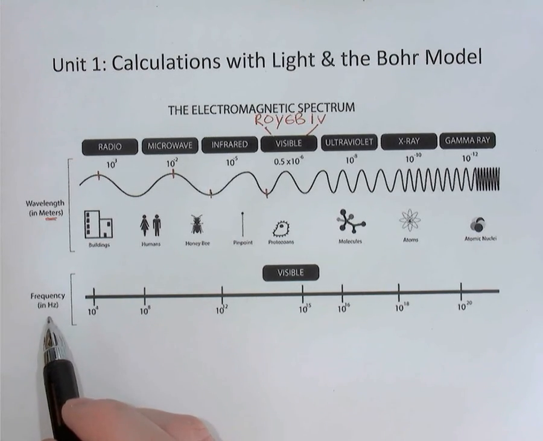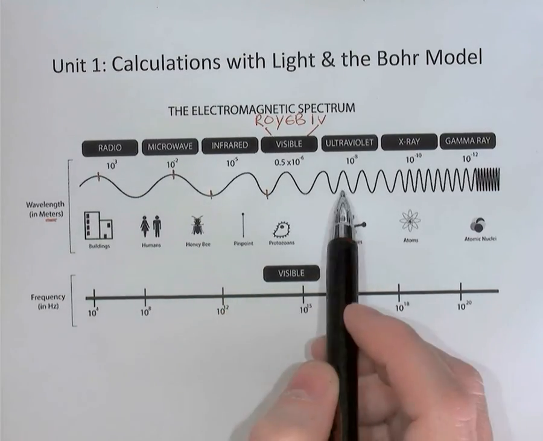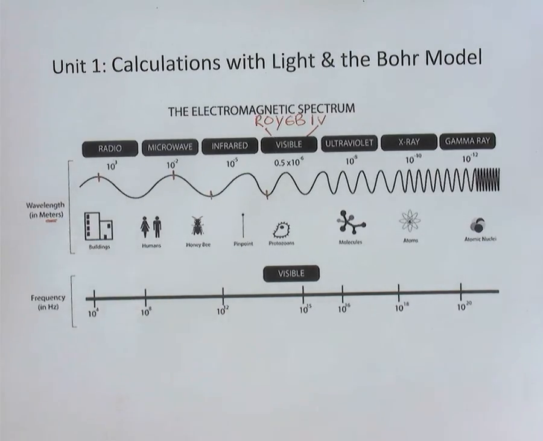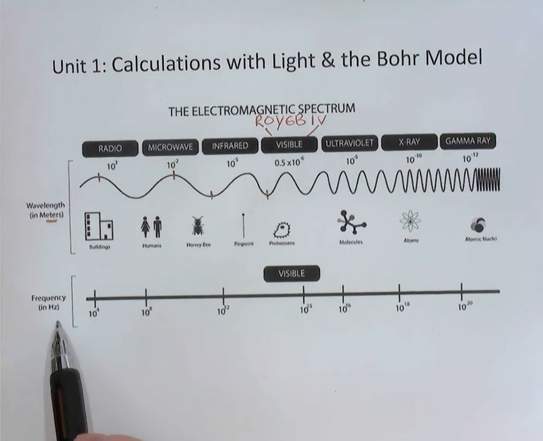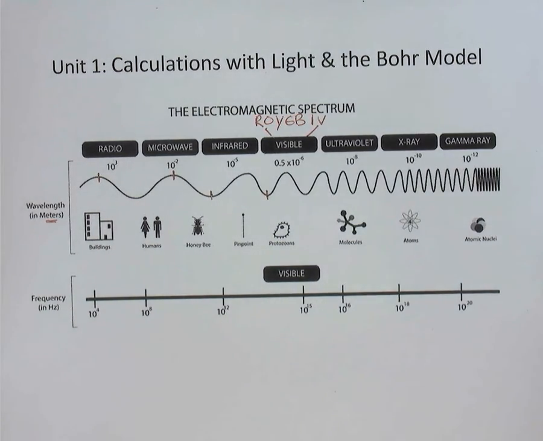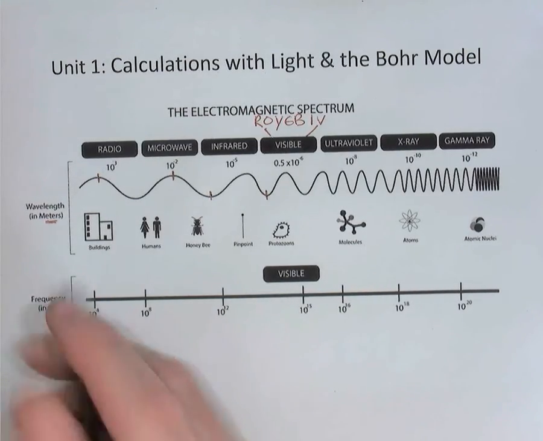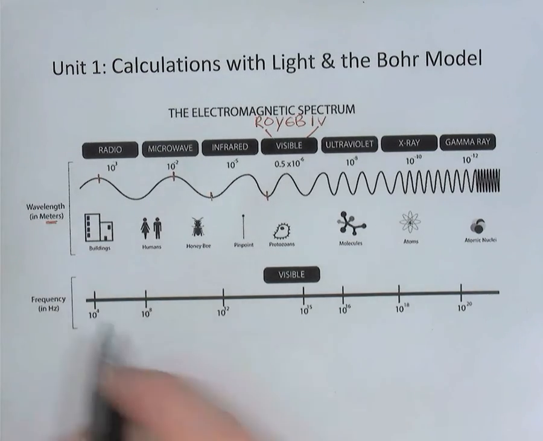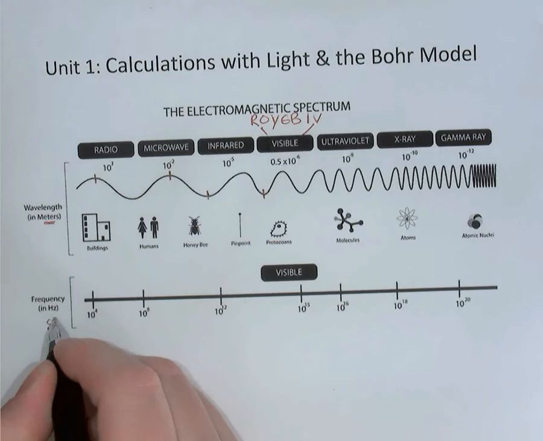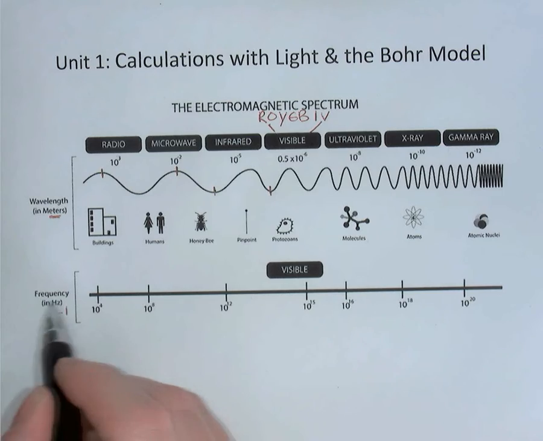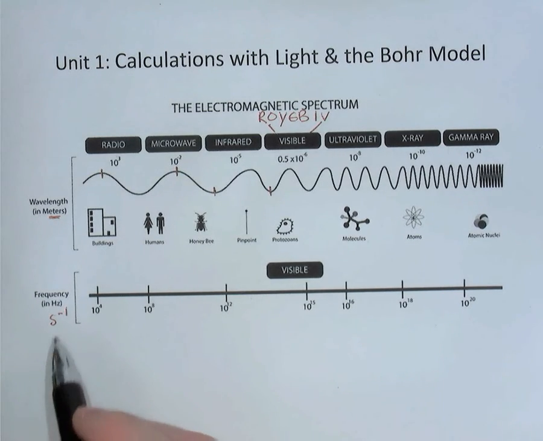Frequencies are a little bit harder to define. If you were standing watching the wave go by you, and you counted how many crests or how many troughs passed you in a given period of time, then you've measured frequency. Frequency is the number of crests that pass a given point in 1 second. You don't have to count crests, you can count troughs or really any corresponding points on the waves. So the units for frequency are often simply per seconds, s to the minus 1, or hertz, Hz. And those are actually the same unit with different names. There's no conversion in between them.